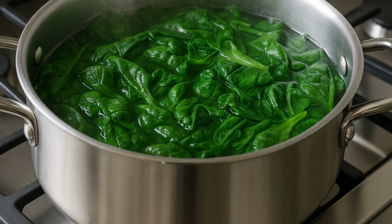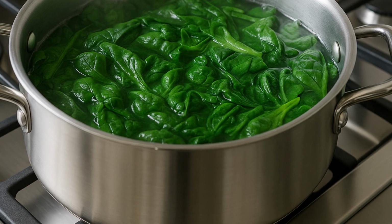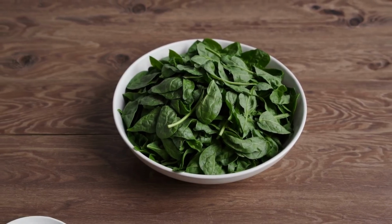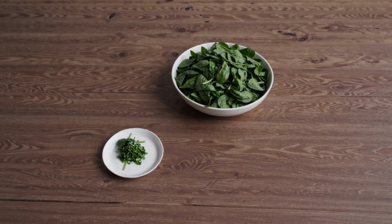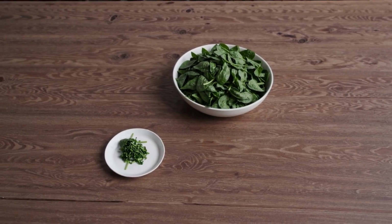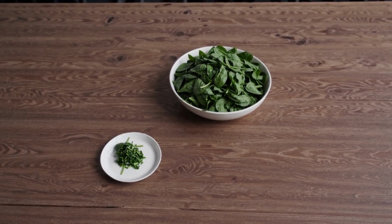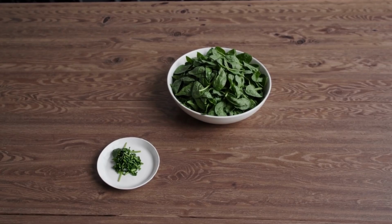While raw spinach retains more folate in absolute terms, it also retains more oxalates that block iron absorption, so the trade-off is context-dependent. Cooking spinach lightly, by steaming or quick sautéing, can preserve much of the folate while still lowering oxalate content enough to improve mineral uptake. In effect, cooking creates a more bioavailable package overall, even if the folate numbers are slightly reduced.